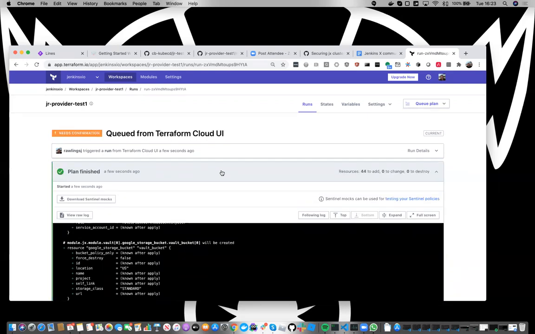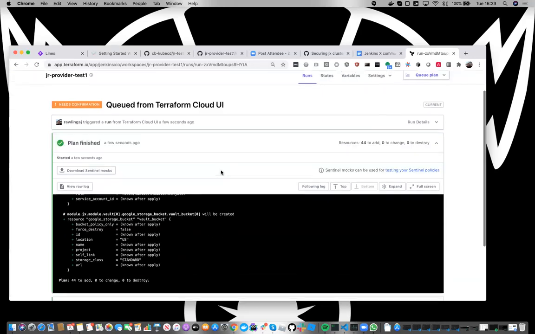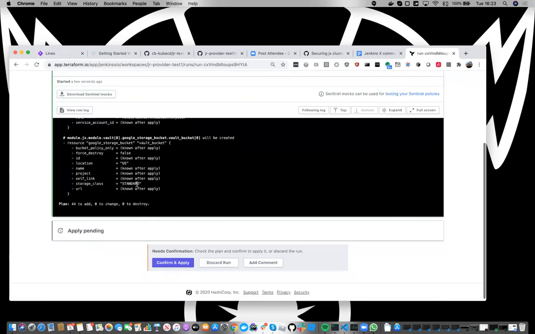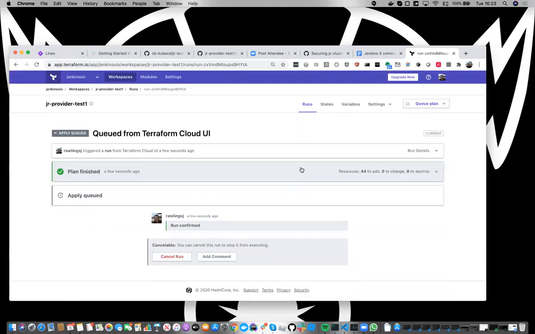The idea is we'll have a Git repository just for your Terraform plan, so all of your infrastructure is managed in one Git repository, and a second Git repository for any of your applications like external DNS or Cert Manager or your own custom applications. There'll be a different Git repository. So, okay, we've got needs confirmation. This is all configurable as well, but it's nice. You can see your plan of the diff that's actually there, and confirm and apply. That's going to take a few minutes to run through.